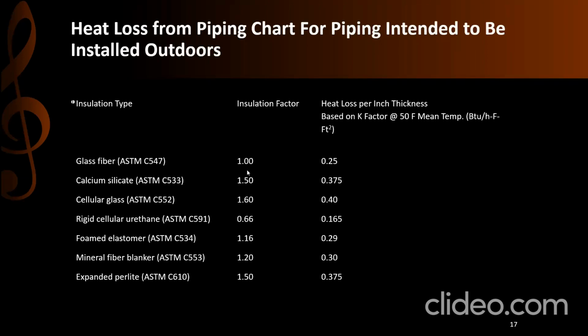Okay, balikan ko lang. Itong insulation factor 1 based yun sa 0.25. 1.5 is 1.5 times 0.25. So this thickness is the thickness of insulation, then per inch. So ito BTU per hour Fahrenheit square foot per inch pa yan. Okay? Area. So 0.25, kung 2 inches, so times 2 mo yung heat loss, times mo na ang surface area, makukuha mo yung BTU per hour, times pa ng delta T. Okay. So yun.